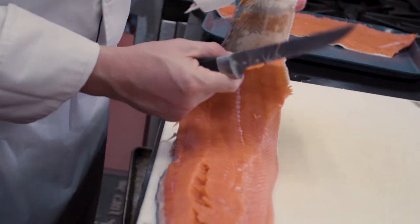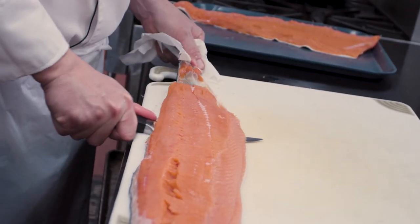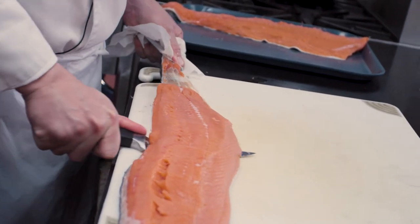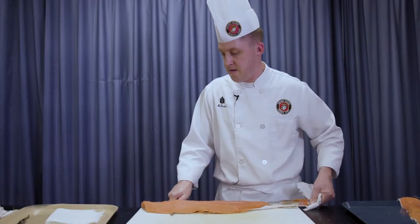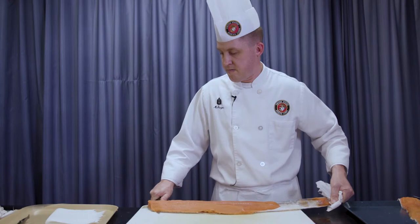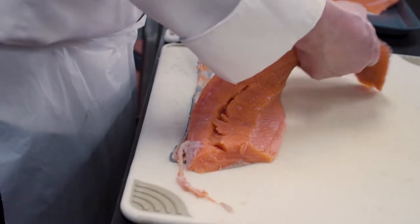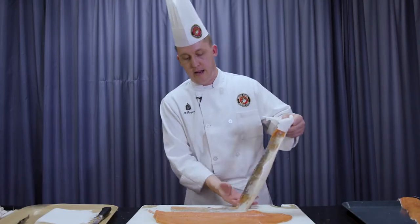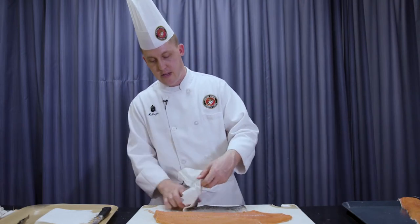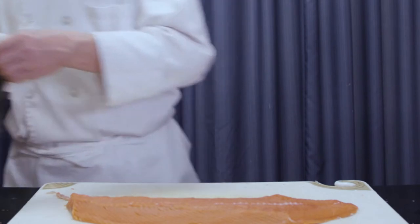gently. If you're working with a big piece of fillet like I am, you might have to do this in two sections. Obviously, it would be much easier if you had a smaller piece of fish. And then all this skin is left. We're going to add this to our scraps pile here.